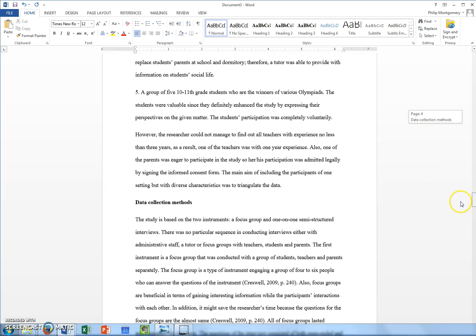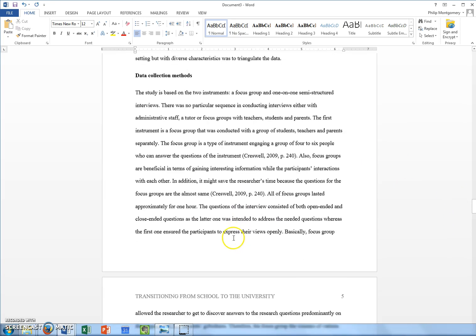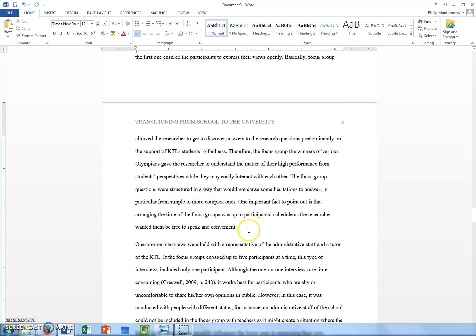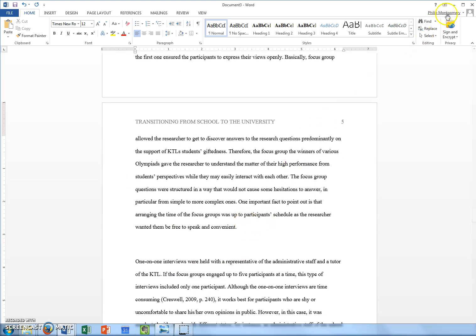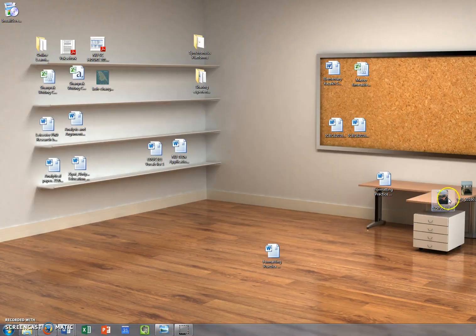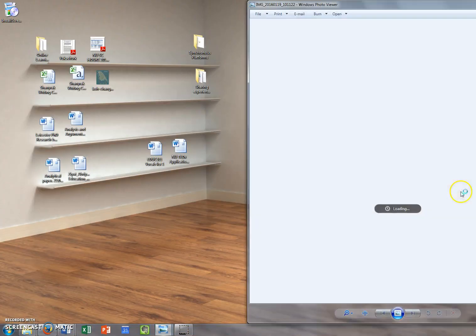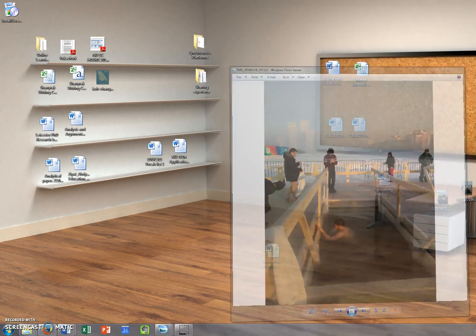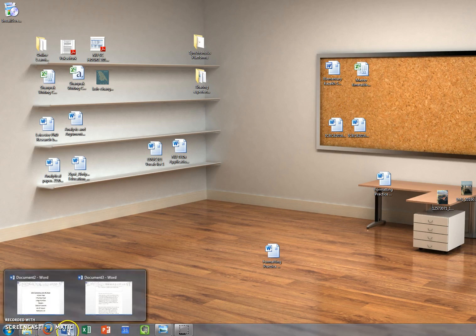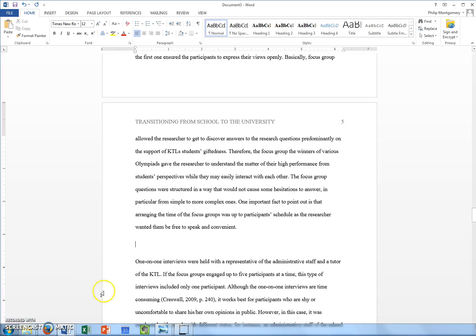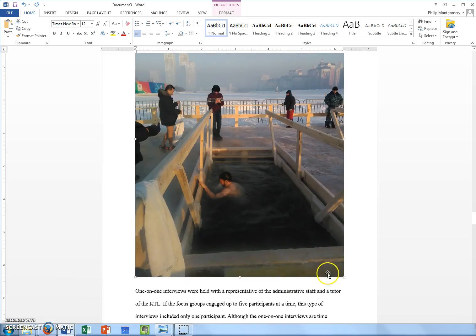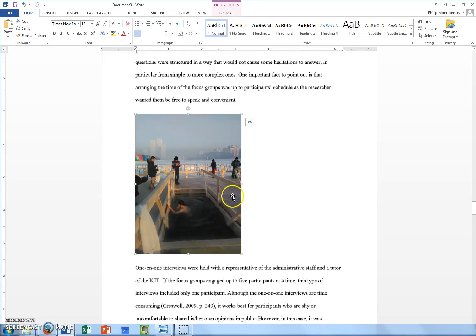So if you want to put images, graphs, charts, things like that, and label them with a figure, you would put that into your text. So let's say, for example, here we want to insert a useful image. Just as a sample, I have a picture of me dunking in the river for Krishna. Now, I don't know why you would want that in your thesis, but this is the example that I have. So here's a picture. We paste it in. Maybe that's a little bit too big. We can resize it, right?